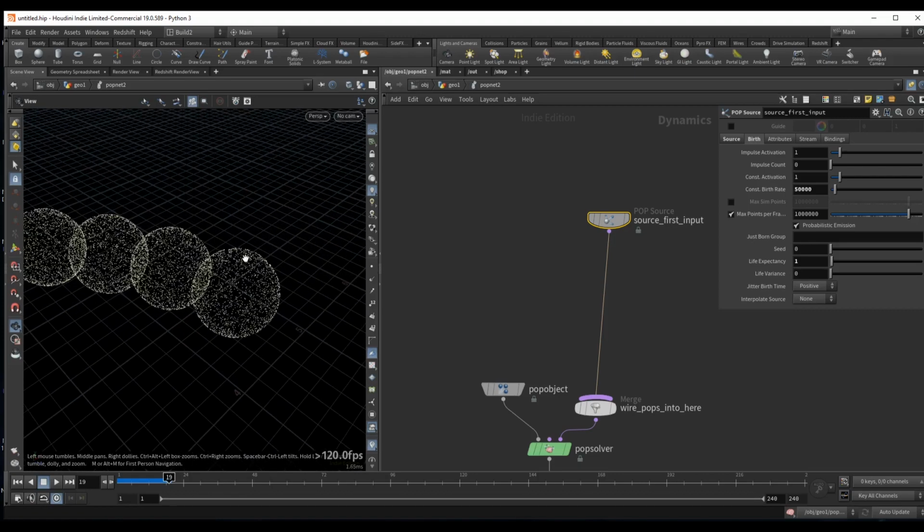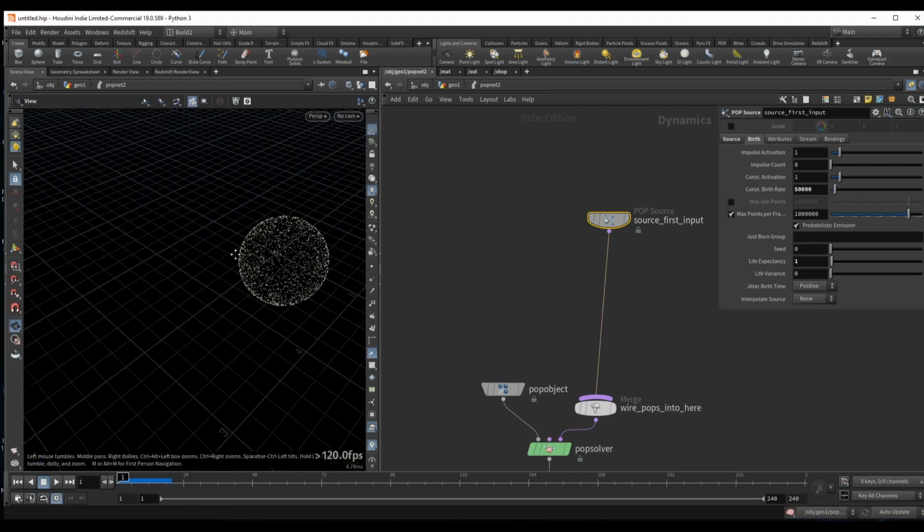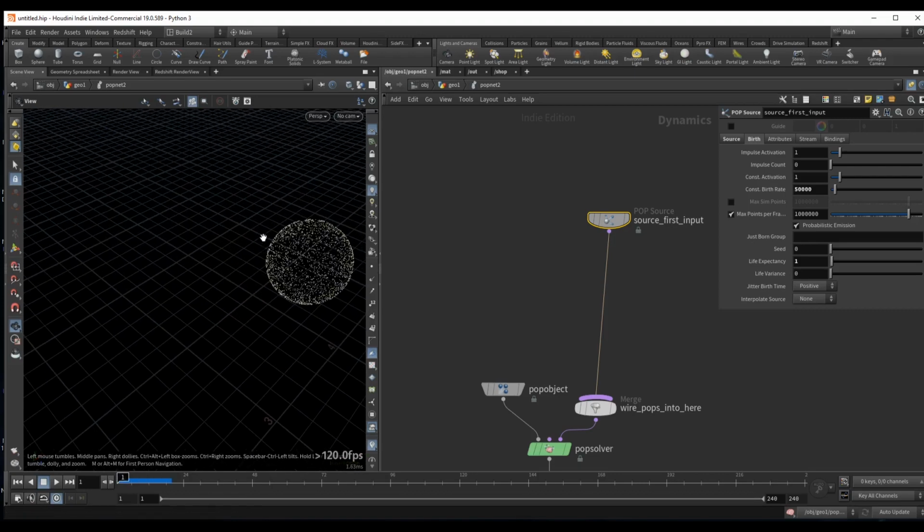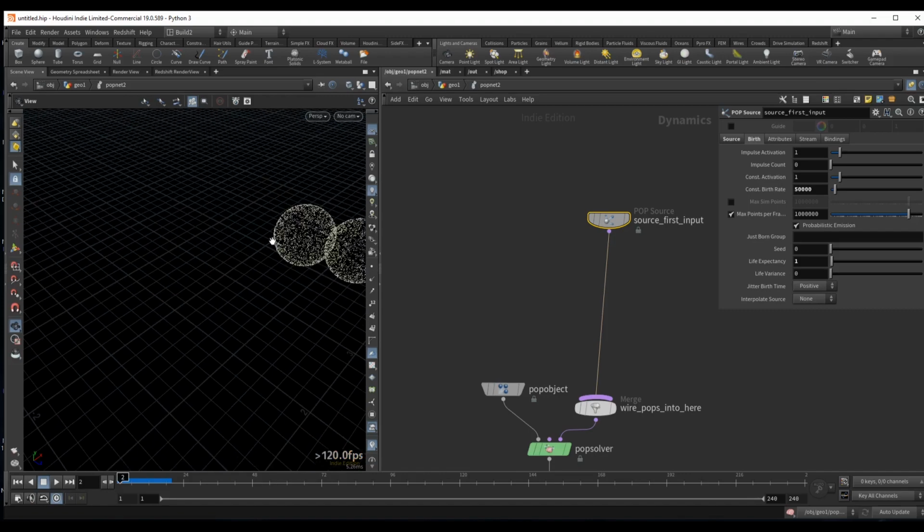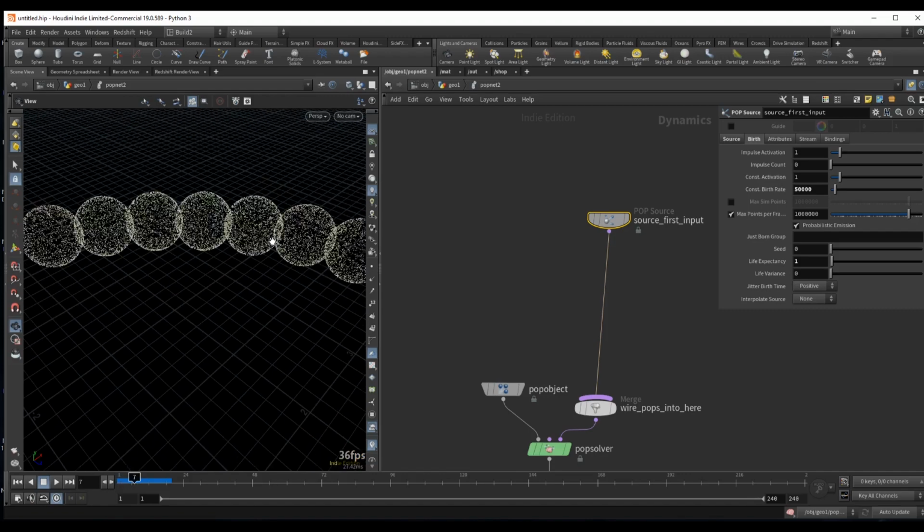So let's press play. So this will be the first case. What's basically happening is that we are taking every frame, and then if I move forward by using my keyboard arrows, if I move forward 1 frame, then we are spawning emission right where the geometry is, basically.